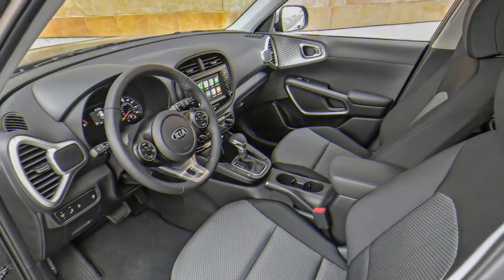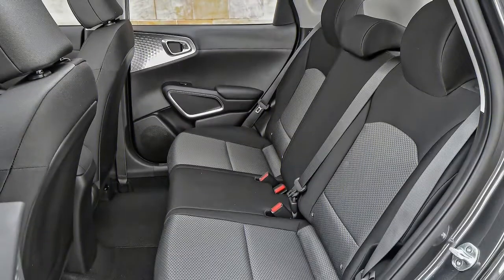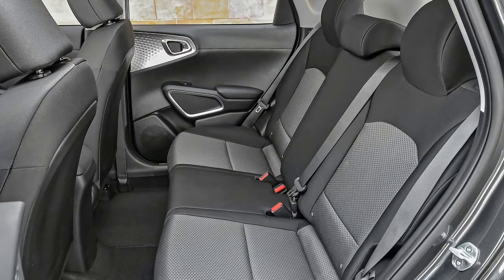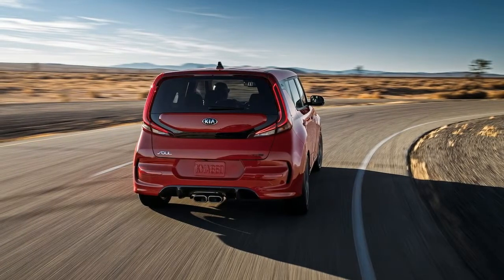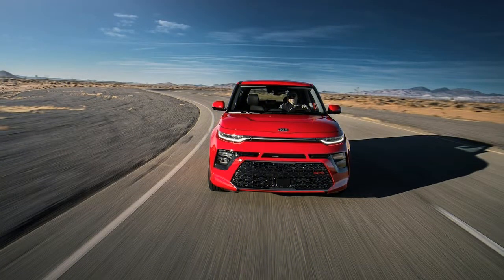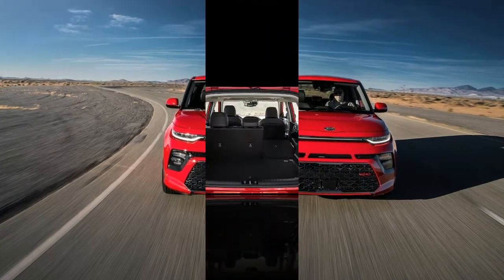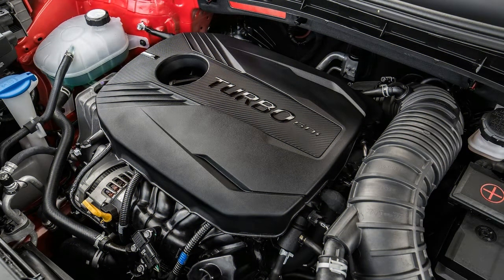naturally aspirated i4 driving the front wheels through Kia's own CVT, first observed on the 2019 Forte and supplanting the 6-speed automatic. That is 14 less horsepower than last year's 2.0, and 17 more than the outgoing vehicle's 1.6-liter base motor. However, efficiency knocks up from 25/30 mpg city/highway to 27/33 mpg, or 29/35 mpg on an extraordinary economy-minded model. A 6-speed manual stays on the options sheet, however it's only available on the base LX model.